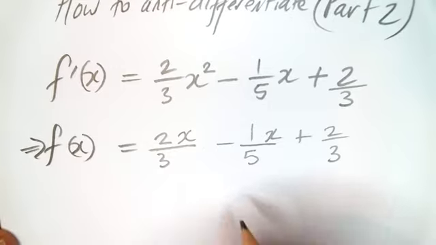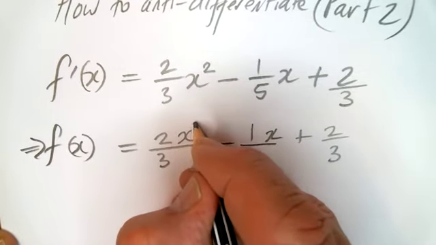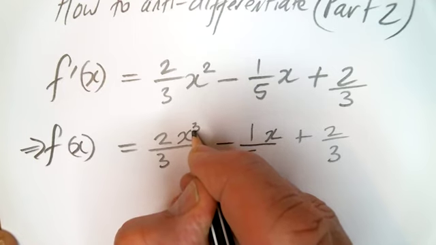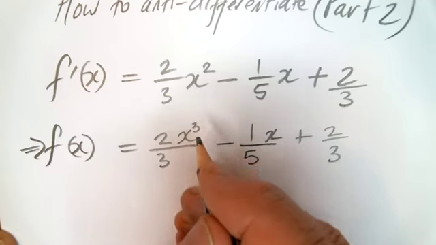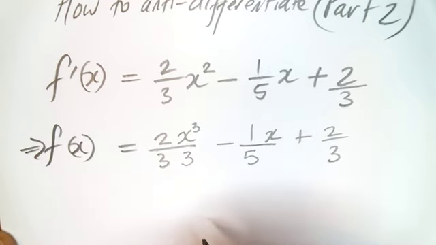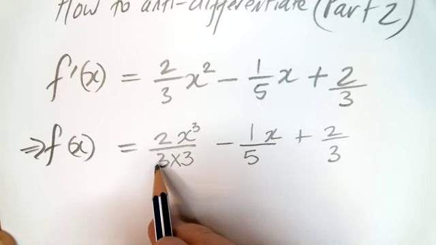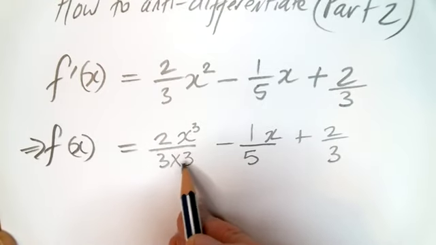All right, so I'm going to increase the x power by 1. The 2 there is becoming a 3 here. And I'm going to divide by the new power. So that 3 now goes on the bottom. There it is. So when I divide, really what I'm doing is multiplying by that denominator. So I keep the 3 I've already got and multiply by that new 3 again.